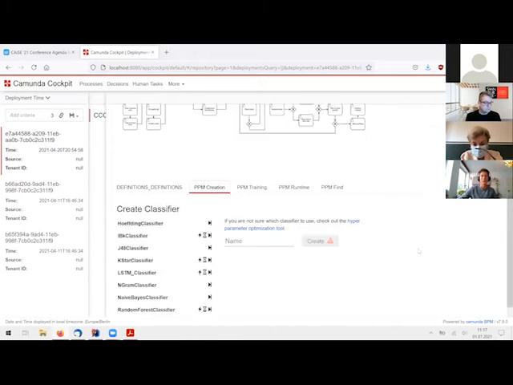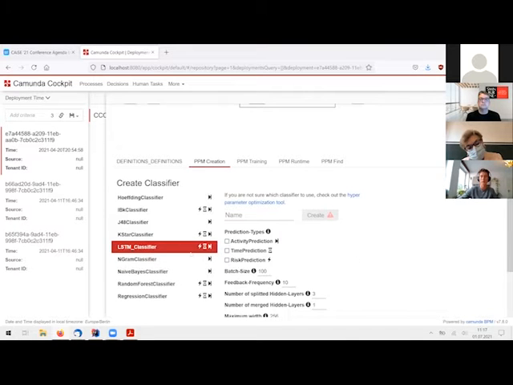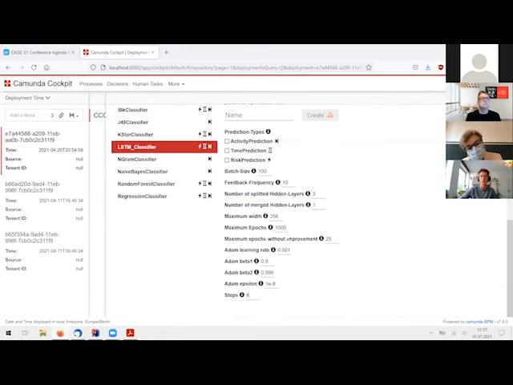We have a tab over here, and as you can see, we have implemented some classification methods. For example, this n-grams classifier, which comes from text processing and is really fast and agile, but we also have some neural network classifiers. And you can see there is quite a range of parameters you can set.